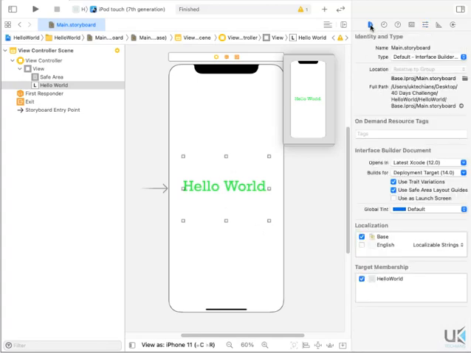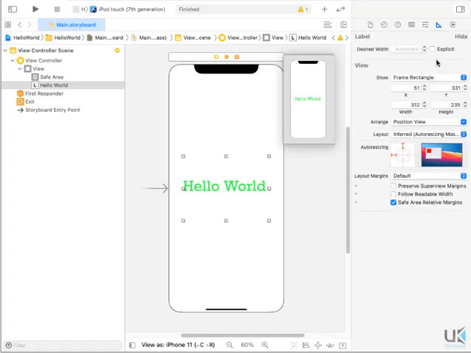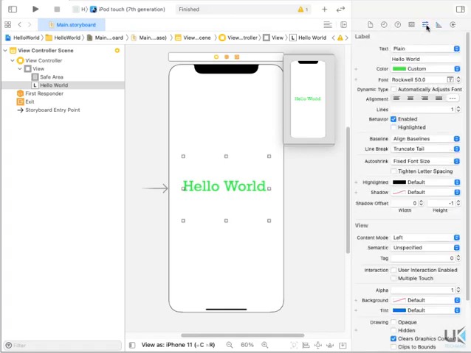This is the panel where the identifier is described. We can select different properties also over here, but for now we are not setting anything. So this is the UI inspector, right? This is the UI inspector, and we can change the properties.